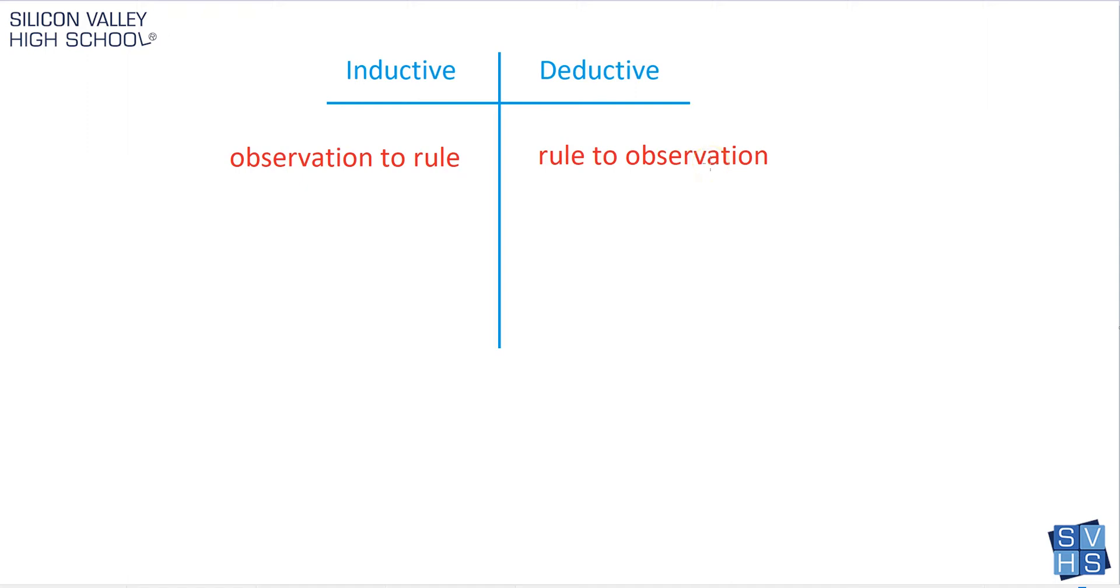And so one kind of shortcut to explain the difference really is this, and again, I can hear mathematicians all over the world screaming right now at this video. But because this is a generalization. But in general, inductive reasoning can often be sort of weak. You're making assumptions about something you've observed. Whereas deductive reasoning can typically be strong or concrete.